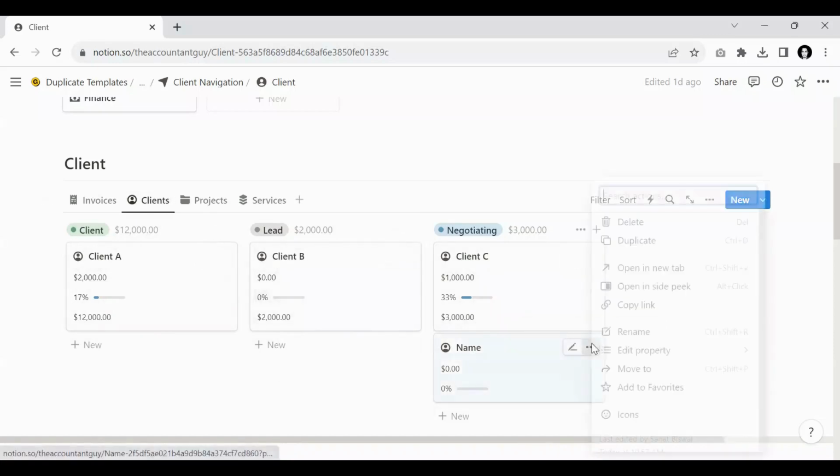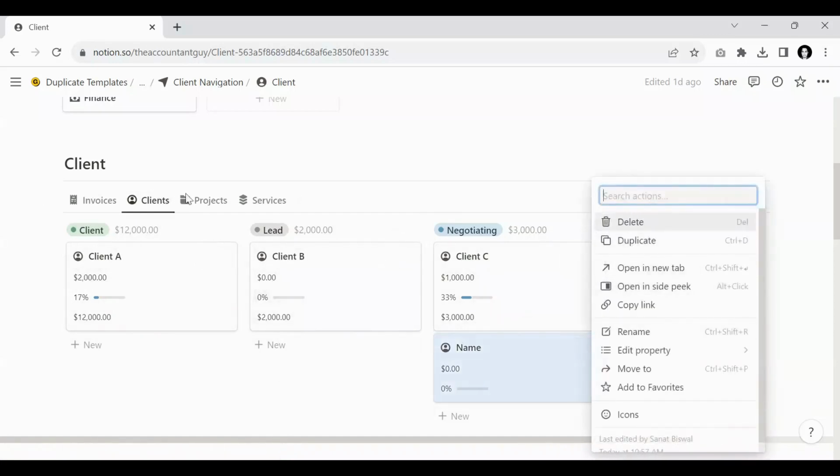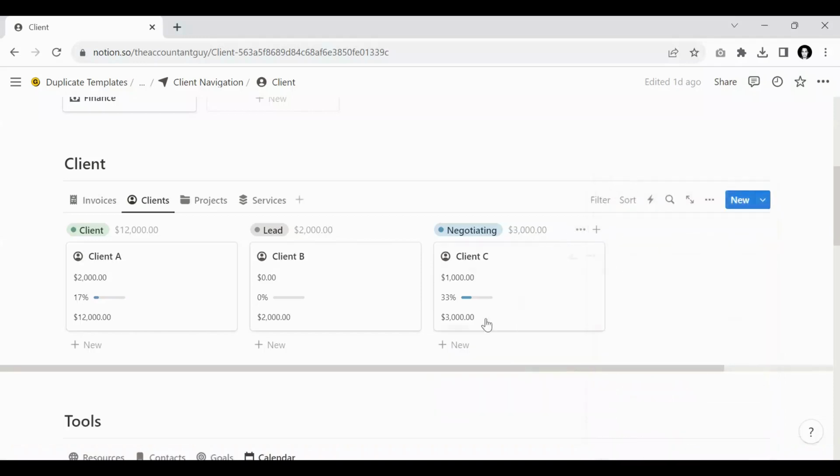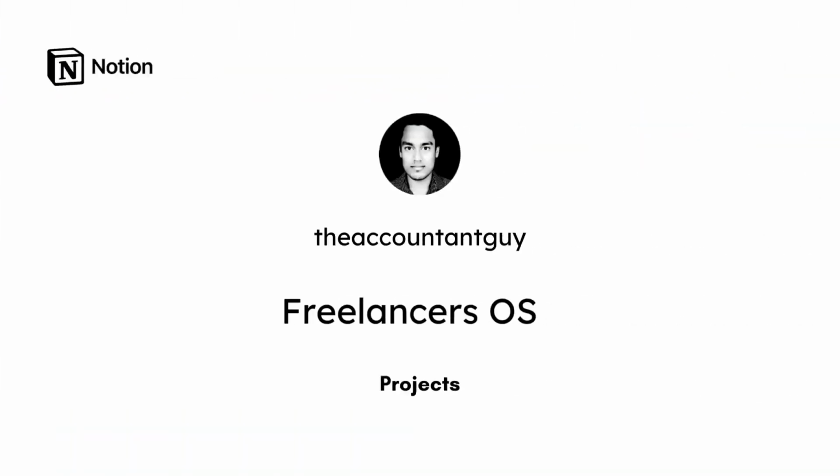Now I will help you along on how you can add the project and services part, and finally we will see the invoicing section. Okay, for the timing I'm deleting this newly added client, so I can just click on these 3 dots and delete. Again, just to remind you, if you want to edit any information, you can simply click on this pencil icon and you can start editing the information. Okay, so I'm deleting this part. Now we'll be looking into the projects and services section. So let's proceed further.